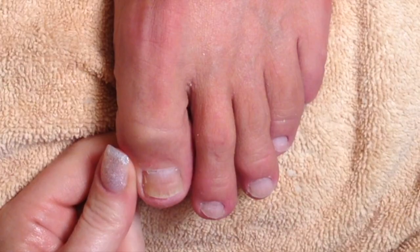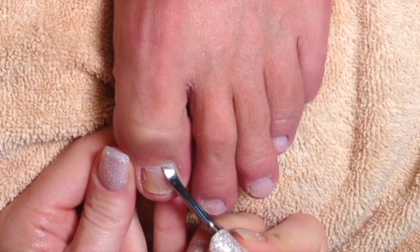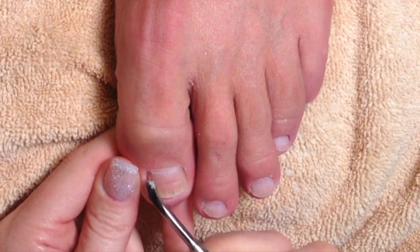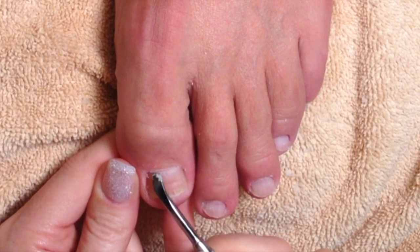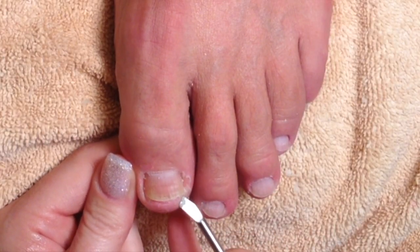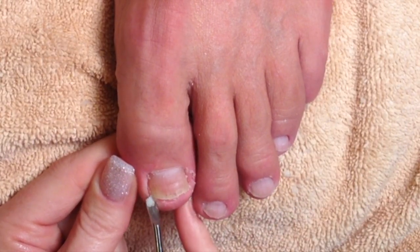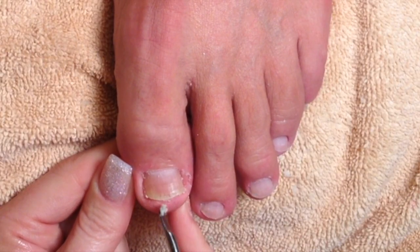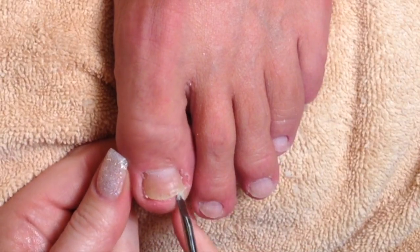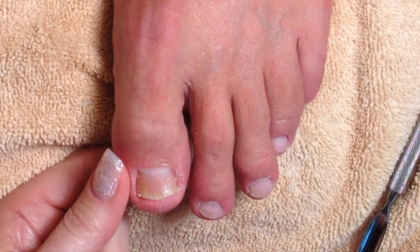So you can see that white line, it's like a half millimeter right above the cuticle, and that is pterygium that's stuck to his nail plate. So I'm just doing little circles trying to get rid of it, and it won't budge right now. So I'm going to use my buffer block, and I'm going to get that off when I buff, because if you spend too much time trying to be absolutely perfect, you're going to run super behind for your next client. So remember, you always do have other tools in your arsenal to use.